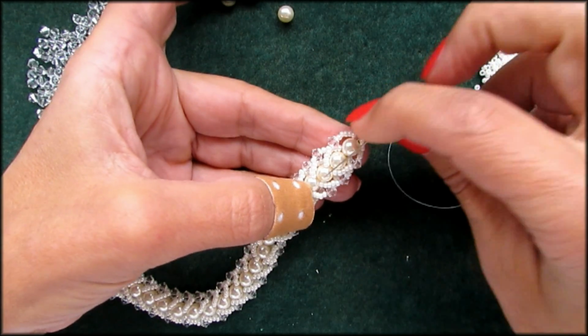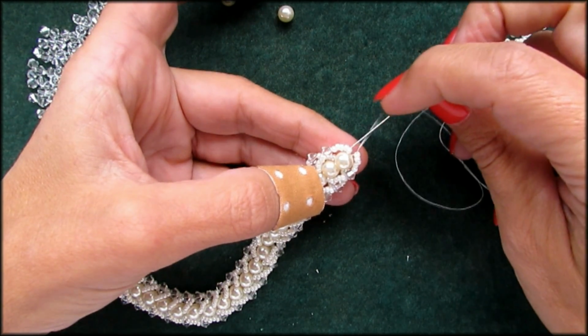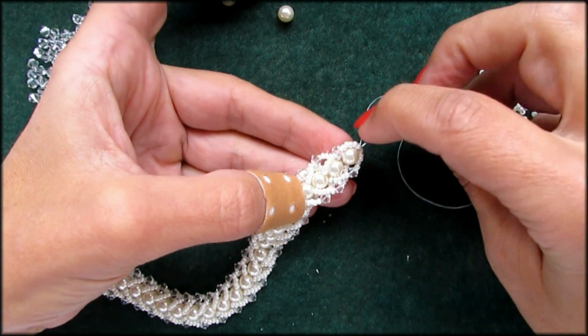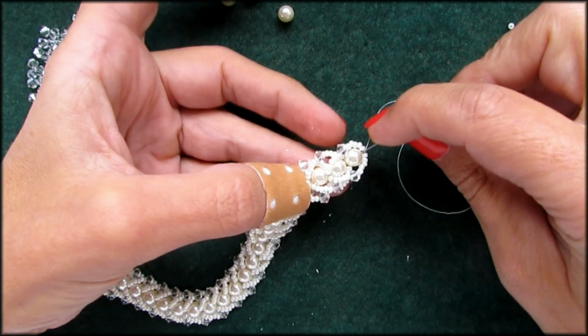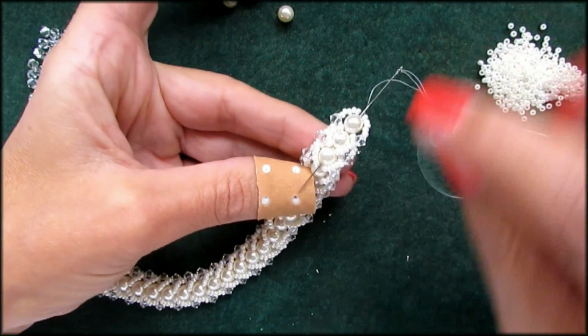And we're going to go 3 pearls down to do the other side also. And try and get that done in 1. Three pearls down.